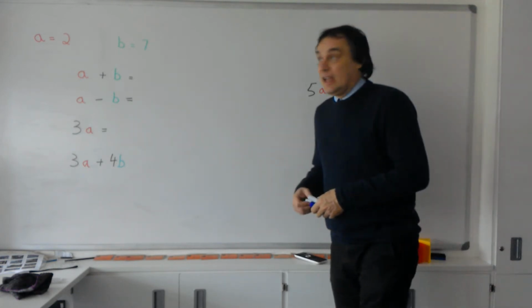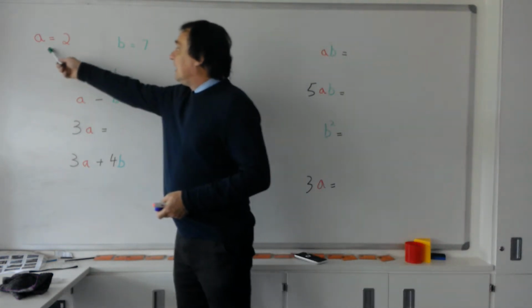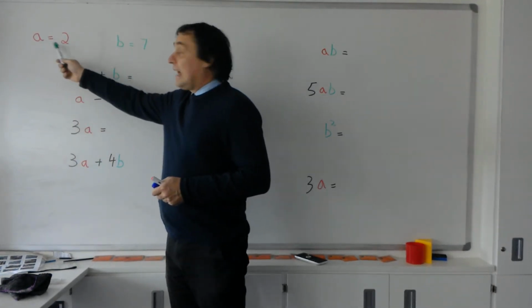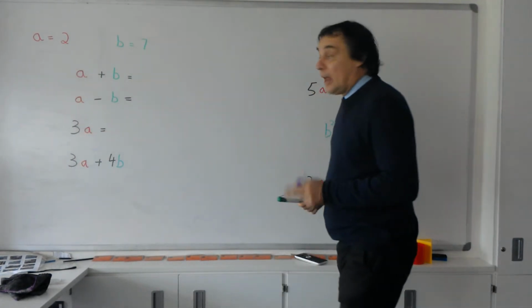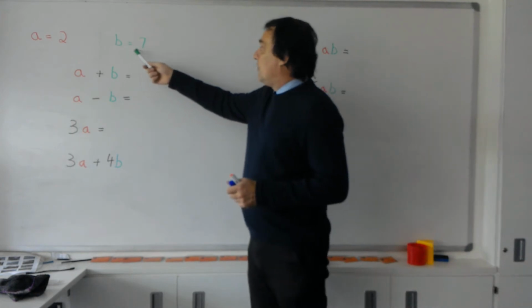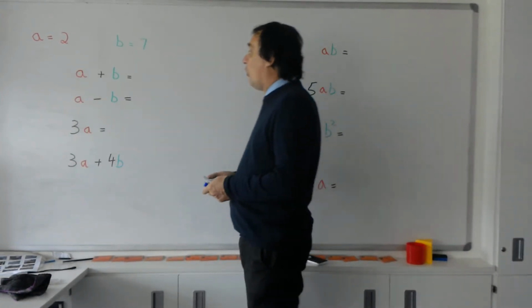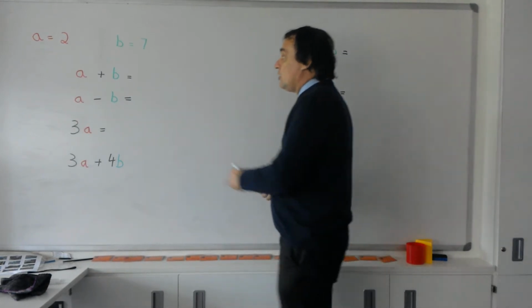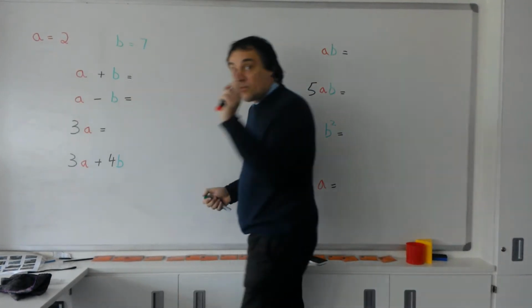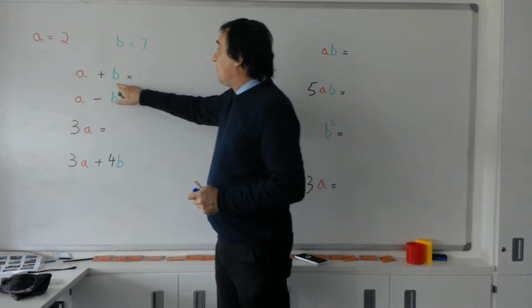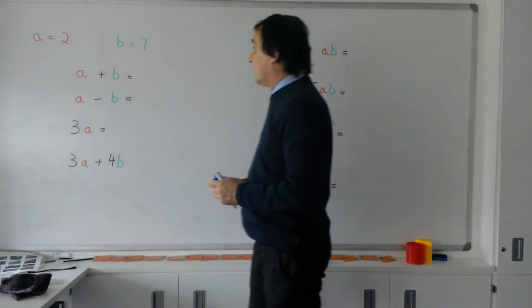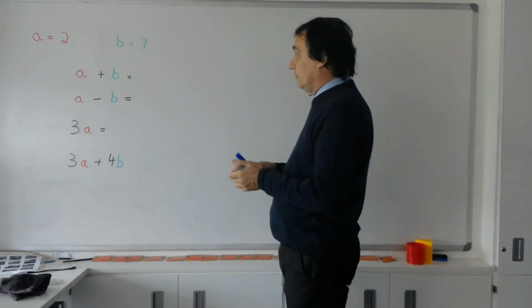So what we've got here is A is equal to 2. So the letter A is allocated to the number 2. And also, every time we see a B, it really means 7. So the B is substituted for 7. So sometimes you won't see 2 plus 7. Instead, you'll see the sum A plus B. And you're told in this particular case that A is 2 and B is 7.